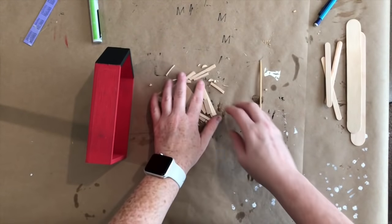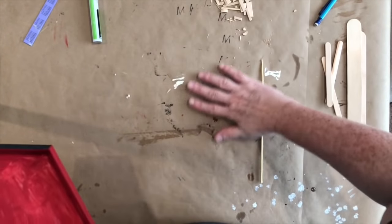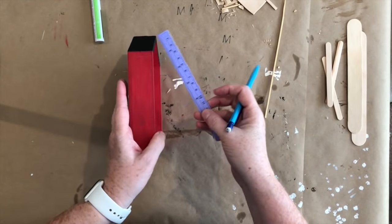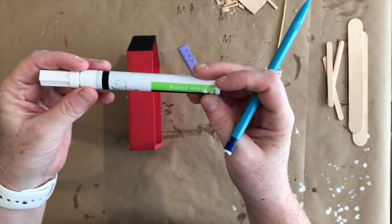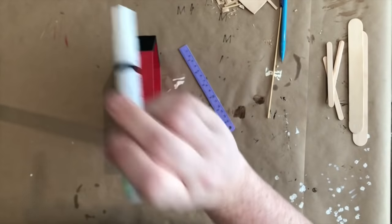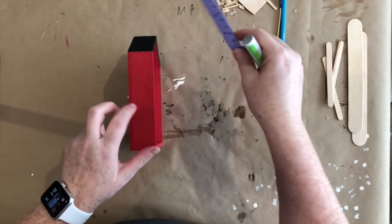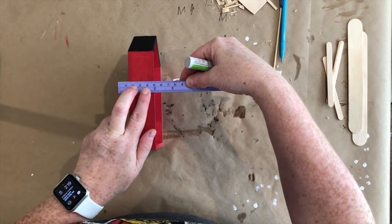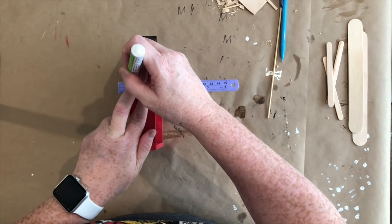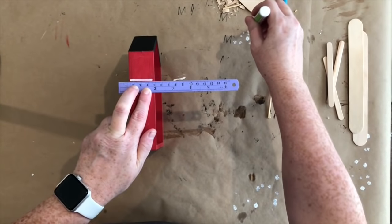Okay, so the house is painted. Now here, I kind of massacred some popsicle sticks because originally the little windows I wanted to put on the side, I was going to do these cute little wooden things, and honestly, I just had to give up. So then I decided, you know what, I'm just going to take this paint pen that I got from Hobby Lobby or Michael's, I can't remember which store, and I'm basically just going to draw two little white windows on the side. And once I draw them on there, there was a little bit of cleanup needed, so I just go back in with a little bit of red paint, but this was just an easier option because, yeah, the popsicle sticks, not so much.